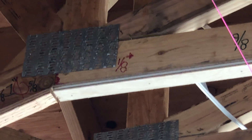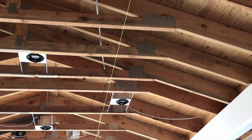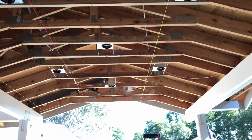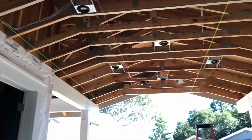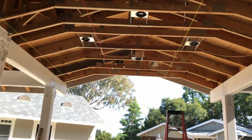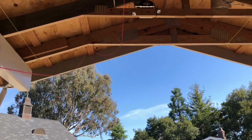I think we can see there are a bunch of pieces piled up here. And by the time I get to this side, it's just one piece of 3/8. So it's taken me almost 2 days to get the top almost completely level and the left-hand side almost completely level.